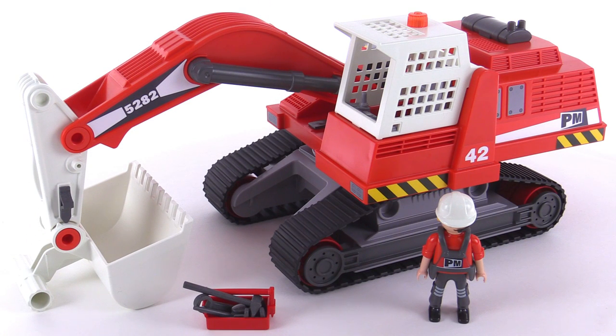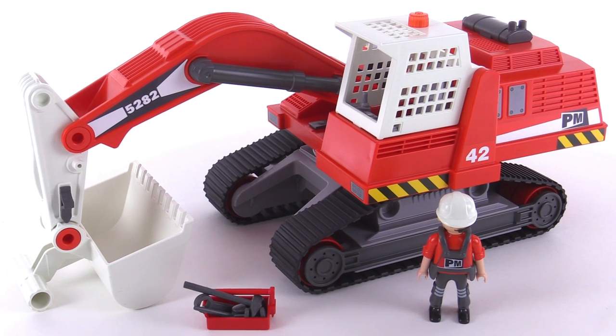To me, this is not one of the more visually appealing pieces of construction equipment from Playmobil, and I feel like it might not be the greatest thing for collectors, mostly because of that big handle on the bucket. However, that big handle on the bucket makes it just excellent, wonderful, perfect for playing in the sandbox.